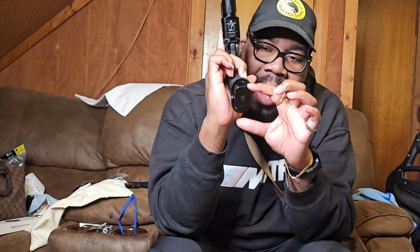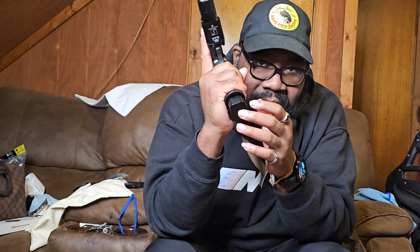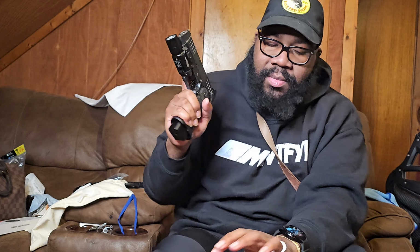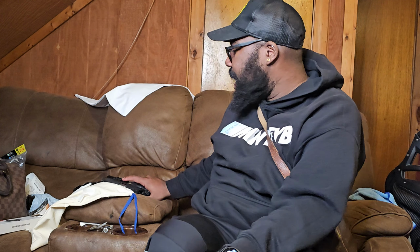I had a TARS G3C. Carrying that was a pain until I got the extended base plate for the magazine. Then I was just able to carry that. So I don't have the fortune of having little baby hands to carry these little guns, like the Staccato C2 and the CS, not happening. My hands are far too big for that. And I don't like anything that's bouncing around in my hands. I like something that I can hold steady and stable with both one and two hands.